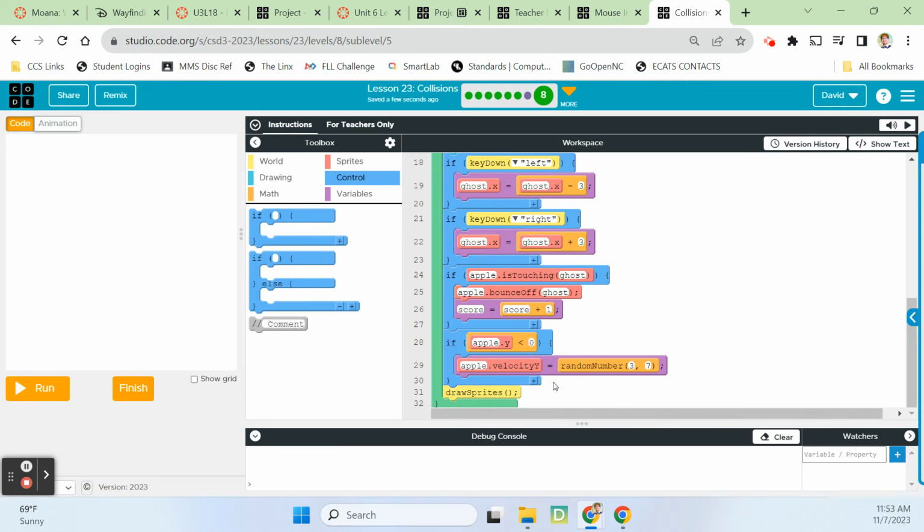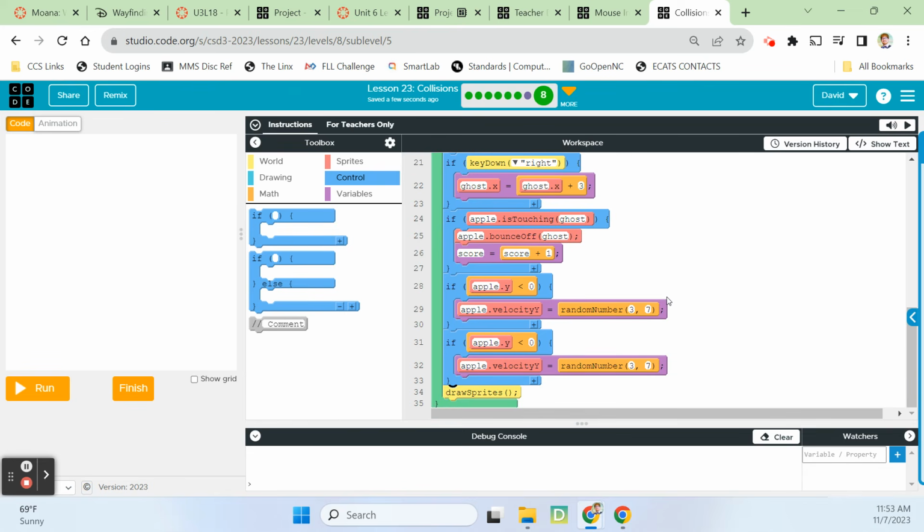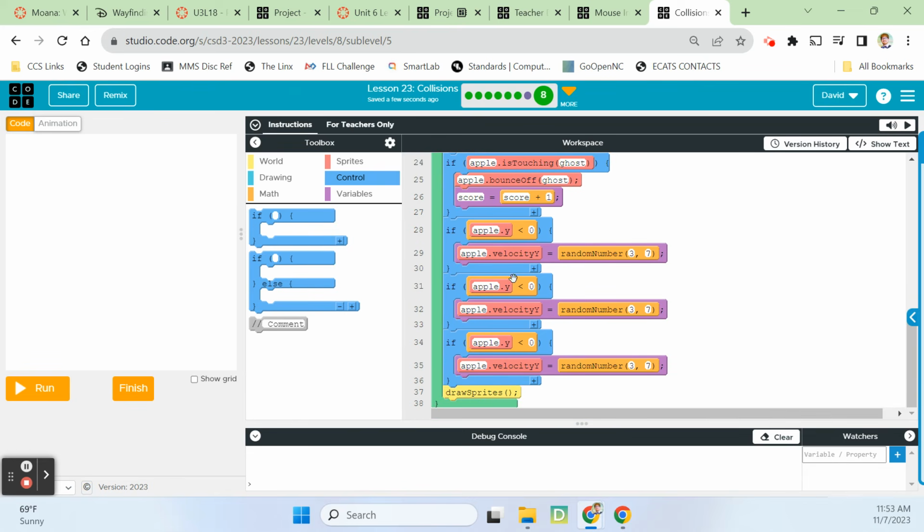And then we're going to copy this code and get that in here. And we're going to have that for apple 2 and apple 3. All right, let's make sure. Oh, apple 1. Well, we'll just change that to apple 1.